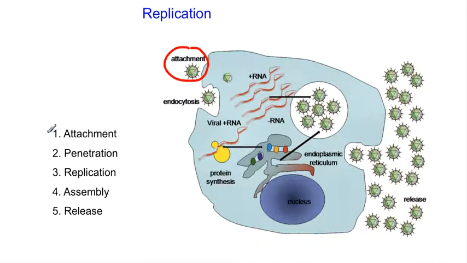And once they attach, then they penetrate, which means that the genetic material goes inside the organism, the cells that they're trying to infect. And then they go ahead and they use the replication machinery of that cell to multiply, so replication. And there are several different ways they could do it. So they use that to make lots of copies, right? And then those copies are translated, again using the machinery of the cell, into proteins.